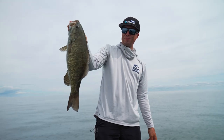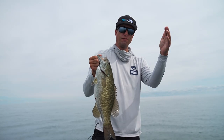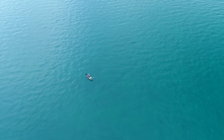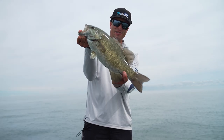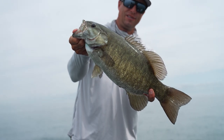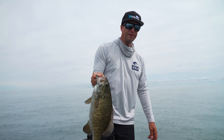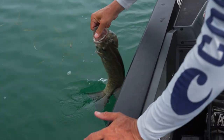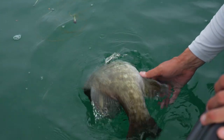Not bad. I'm basically just gridding this little area out, going back and forth and moving around with Panoptix. It's really calm right now, and I can really see the fish on Panoptix. Look at that one. That's a good one right there. I've got two good ones so far, several other just fun ones, but there's definitely some down there. Just keep moving around with that Panoptix, looking at them and pitching that drop shot to them. You can catch a lot of fish that way.